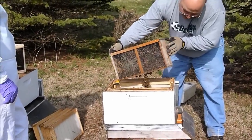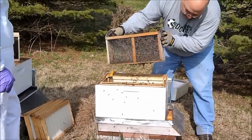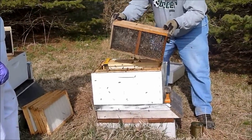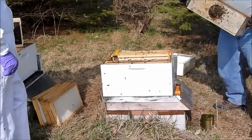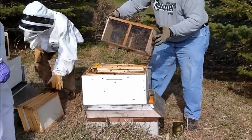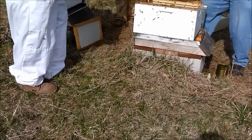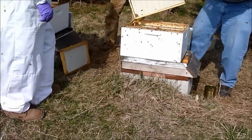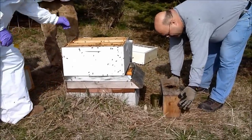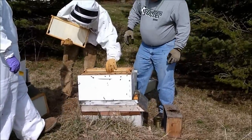Shake them in — they've been sprayed with sugar water. They're flying around but they're not bothering us. You're just going to slowly take those frames and put them in on top of them. I've got a lot of the bees out; some of them are still here. I'm going to set it at the entrance and just let it be there. We're going to put the frames in gently — take our time. They're flying around but they're not bothering us, and we haven't been stung so far.